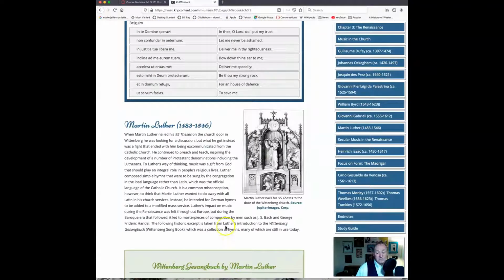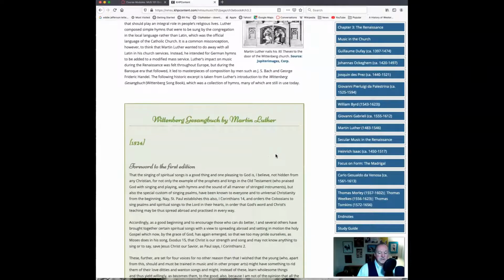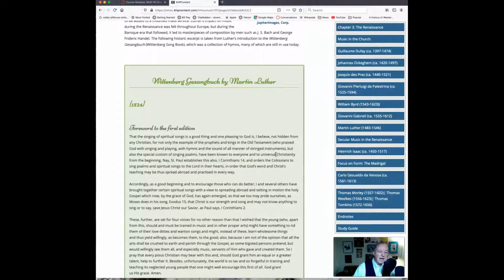Martin Luther. Martin Luther, of course, you know, changes the face of Christianity forever. He nails his 95 Theses on the door at the Wittenberg Church. One of the things he wanted was people to take more of an active role in the church services. To that end, he wanted the services done in the local language, at least some of it, and he wanted them to sing hymns. He wanted the crowd to participate more. So he wrote a series of hymns, setting sacred text.